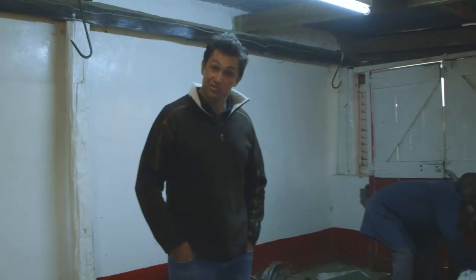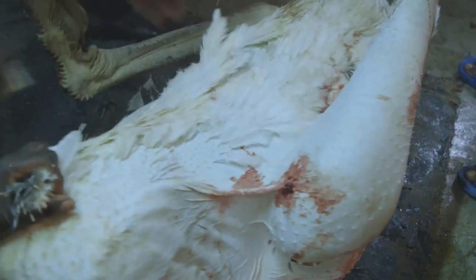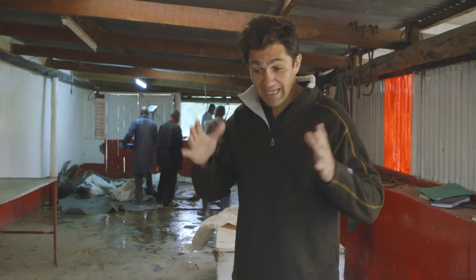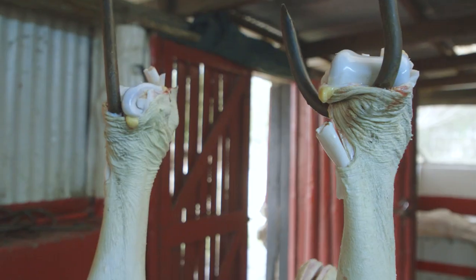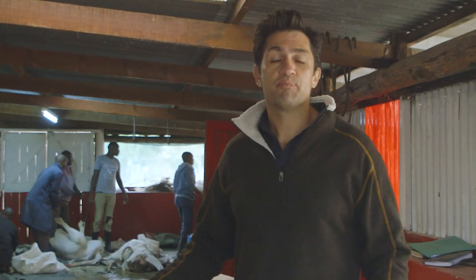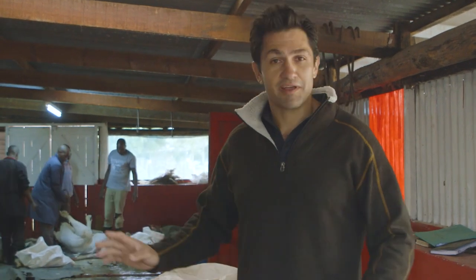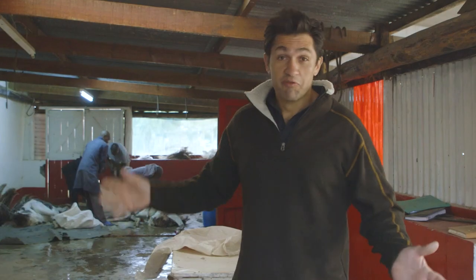This is bad news if you're an ostrich. We literally got here as it's happening — these guys have just been slaughtered and they're preparing them. They're going to gut them and take the shank off, which is basically useless. They're going to keep the neck for me and keep the skin on. There's been a discussion about the skin — they wanted to skin it, which is generally how they do it. But I want the skin on because it's going to protect the meat in the oven. If we took the skin off, the meat may dry out. That's obviously the heart and the liver, which I am definitely taking — they are super prized bits.